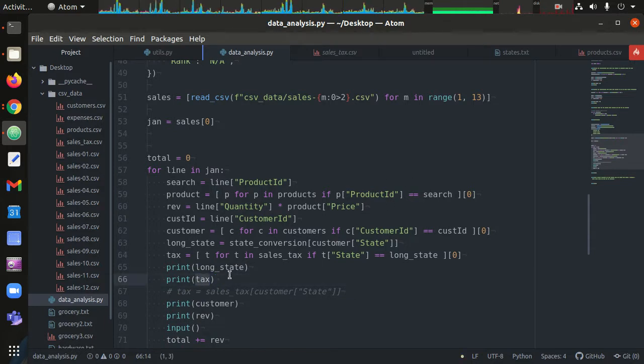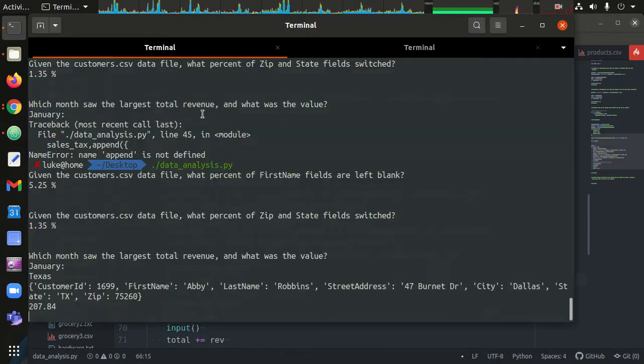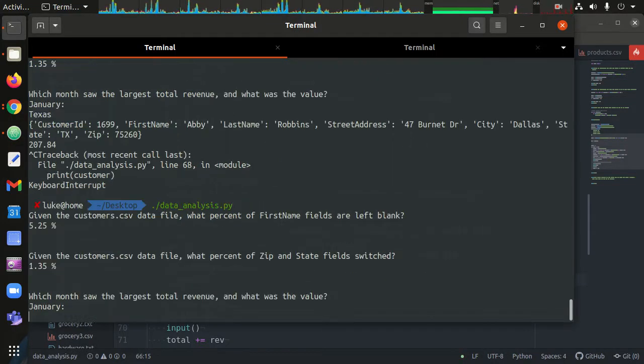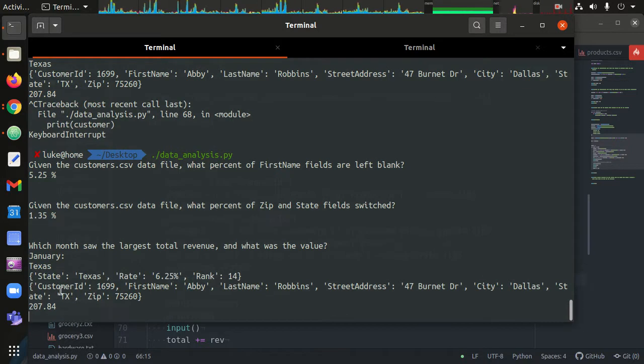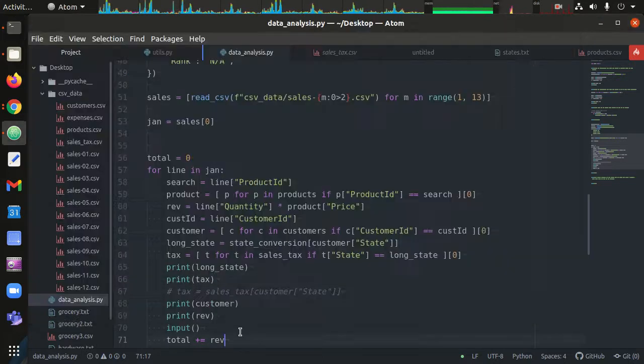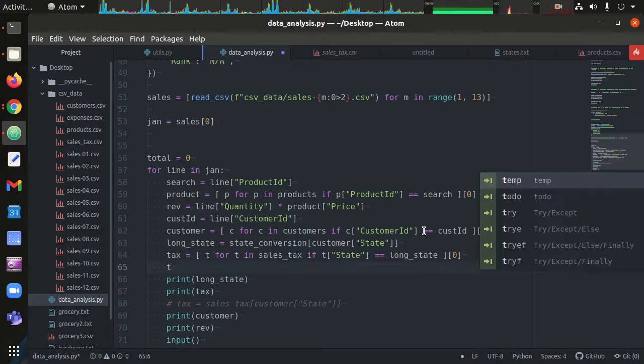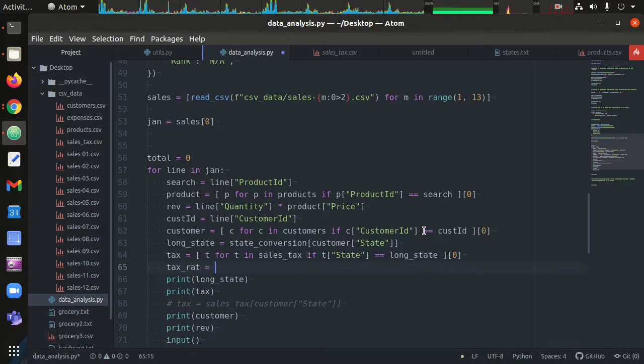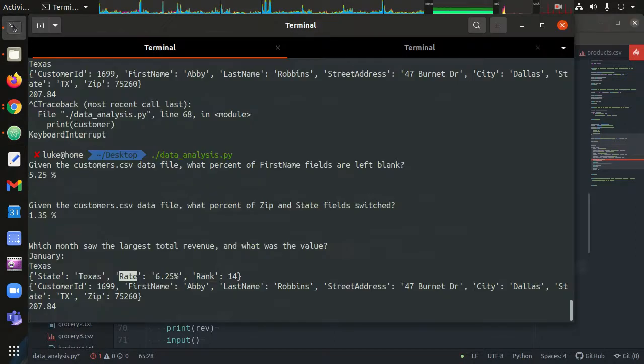So we have the tax field, and we can look at that. Let's run it again. Okay, so this is the tax field, right? So the tax rate is what we want. So we could say tax rate is going to be tax rate, right? But what's the format of this?